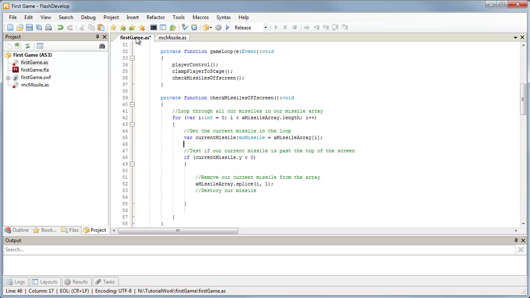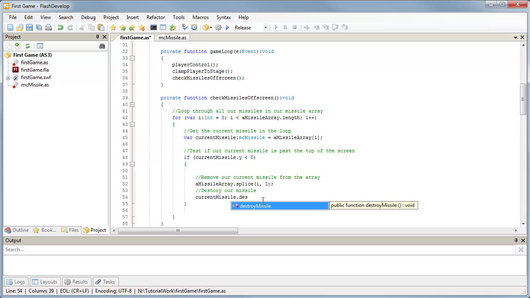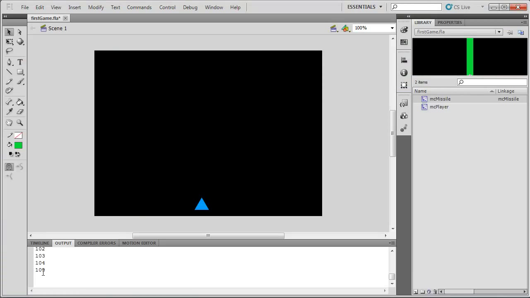So in our first game, where we need to destroy our current missile, let's access our current missile and then say destroy missile. To see if this works, if we keep hitting spacebar to fire our missiles, before we were getting almost 105 missiles on screen.